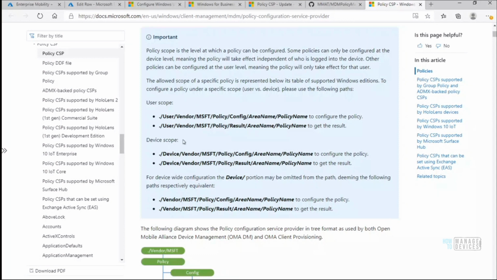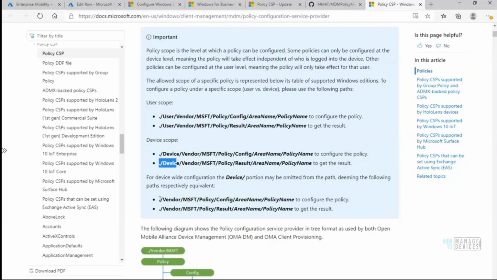This is a perfect explanation for that. Over here it says that if it's device scope, if the policy should go to all the users on the device and should be in the device scope, then you can add device into the OMA-URI.